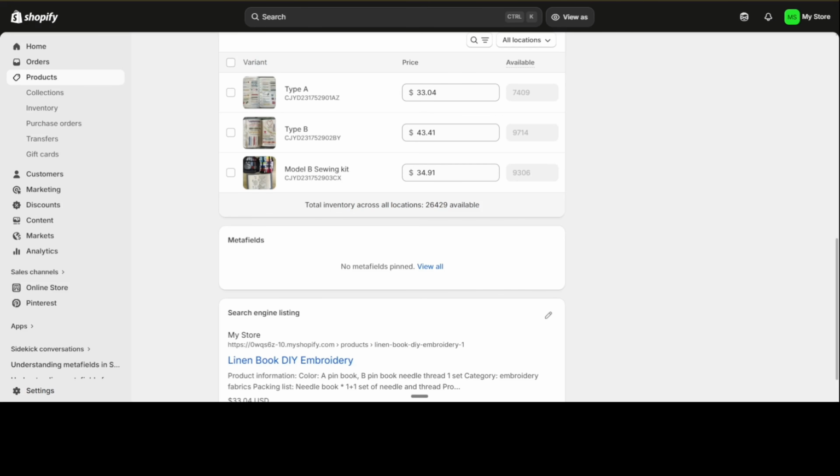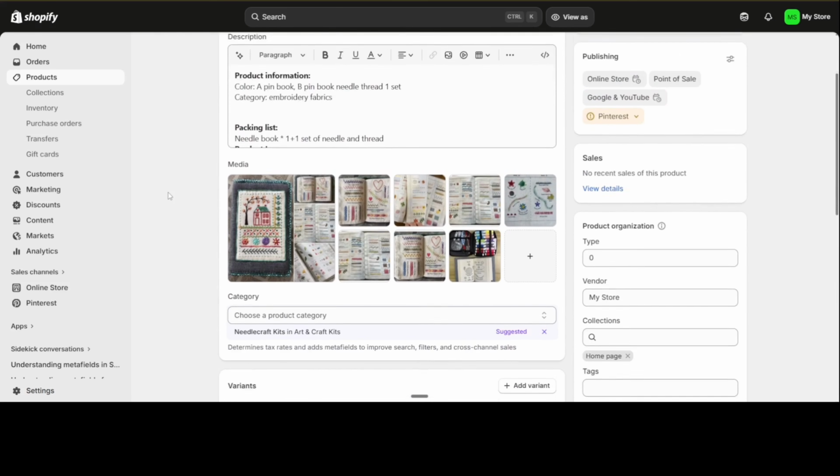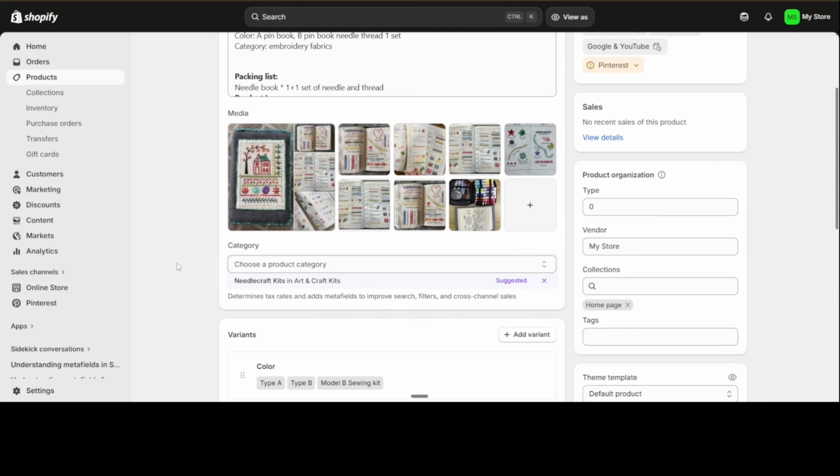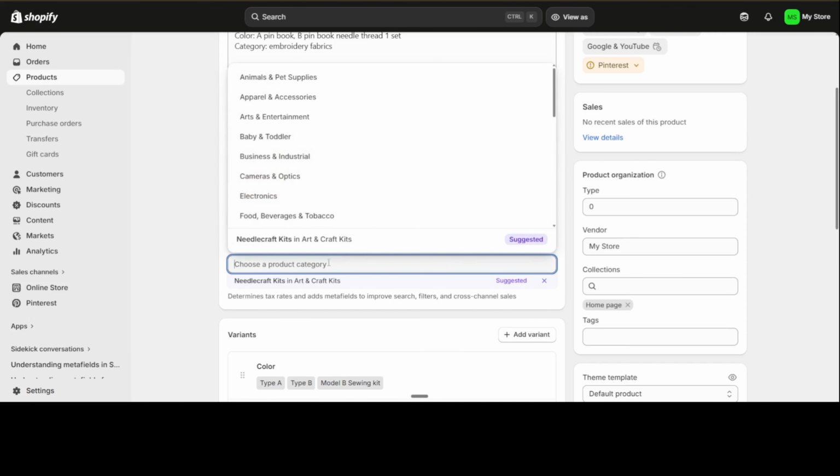Now coming back to Shopify, here you will see that this product is not categorized yet, and Shopify is giving us a suggestion, and this suggestion is coming from Shopify taxonomy. Okay, so now it is up to you to accept it or not. And even if you do, this suggestion won't help you in resolving the errors that are coming on Google Merchant Center, because this is not the right field that we are supposed to edit.